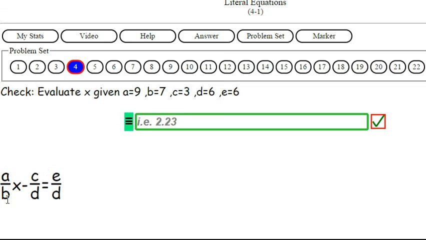What are we doing? I think we're supposed to be solving for x, and it doesn't say that up here. It says evaluate x. This is for the checkbox. We've got some numbers to plug in there and get a decimal representation. And it's probably to 2 decimal places if needed, even though I don't say it up here. Yeah, I think we're supposed to be solving for x. I should say that here, but I left it out. So there you go. I've been kind of slacking on that stuff. Let's erase that.